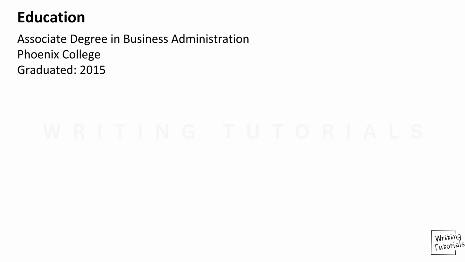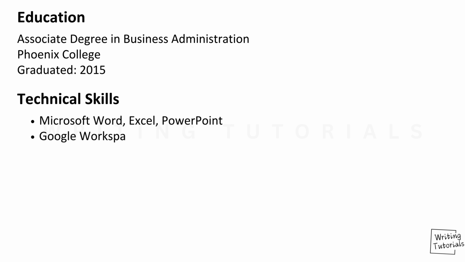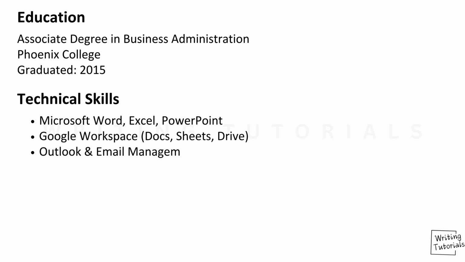Technical skills. Next is technical skills. Here is the full sample. Microsoft Word, Excel, PowerPoint, Google Workspace, Docs, Sheets, Drive, Outlook and email management systems. These tools are essential for administrative assistance. They show that you can handle documents, spreadsheets, communication, and daily office tasks. Tip: only include tools you're comfortable using.